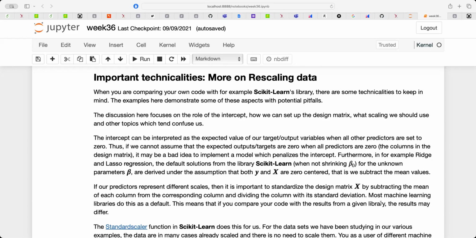So unless you look carefully at the data, and actually it's one thing which we always recommend, when somebody gives you a data file, take a look at the data file. They can often be pretty messy. And there will often be things like data which is not there. So you will see sometimes not a number, or none, in columns. And then there are ways to replace not a number. What many people do is replace that with the mean value of all the features in that specific column, if you're missing data points. So take a look at chapter 4, because it has many hints and tips about scaling the data.